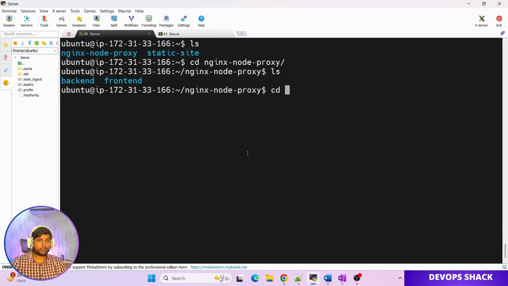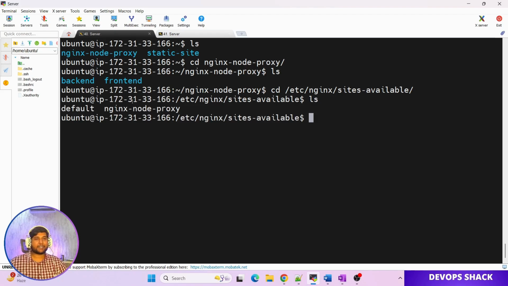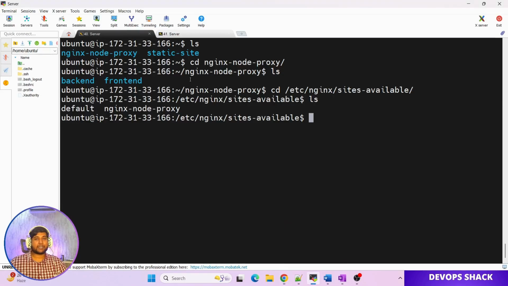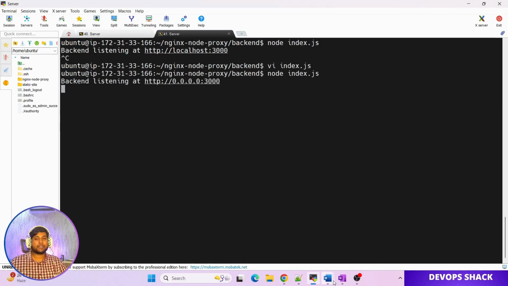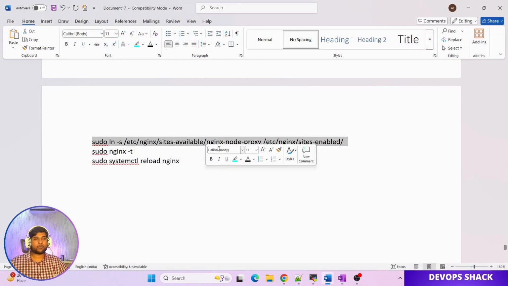Just to let you know where this is coming from, it is coming from this Nginx sites-available. If you see the name of the file that we created, nginx-node-proxy, that's exactly what we have written here.